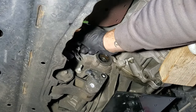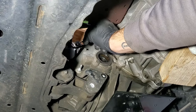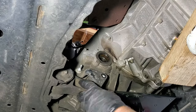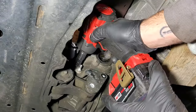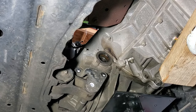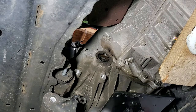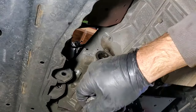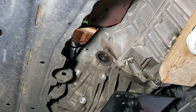You can go ahead and pull your oxygen sensor off here, just tip it back there. And it looks like we've got another one here. Let me pull that one off too. I'm assuming that's going to be the same 13 millimeter. Okay, like that. Now let's go back up top there.